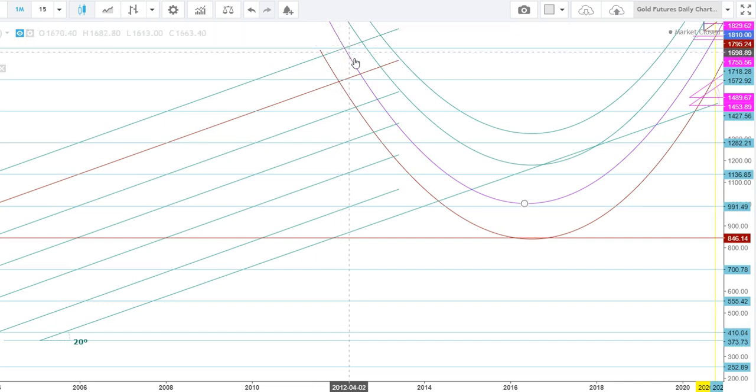Gold futures started to move downward and tested the lows here in June 2016 at the levels of $846, and from here gold futures continued their upward rally back up to these levels. Currently the gold futures have been trading at the levels of $1810. So here I find that in a monthly time frame the gold futures have formed a golden saucer.